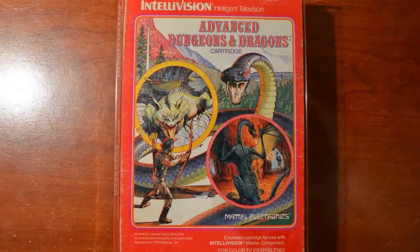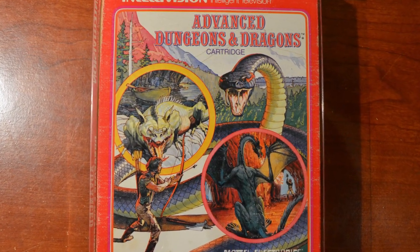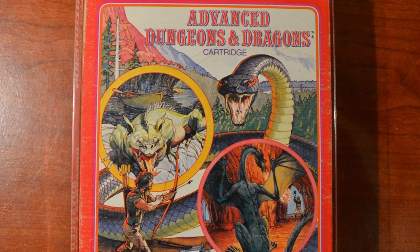The next one on my list is a game I remember waiting for, because we played the actual board game before this ever came out, so we were really anticipating it. We had nothing to go by but the cover art shown before its release. That is Advanced Dungeons and Dragons for the Intellivision. I just love this cover art depicting the snake, the dragon, and the demon — and you're the Archer, because that's what you are in the game. Advanced Dungeons and Dragons is one of the best cover arts for the Intellivision, just like the Atari 2600 — all hand-drawn, actually artistic works, not photographs. There was no Photoshop back then; they had to do this stuff by hand, and it really made you want to buy and play the game.